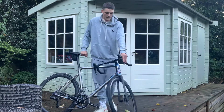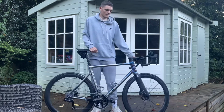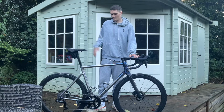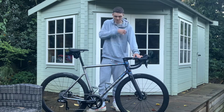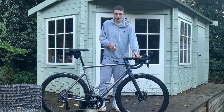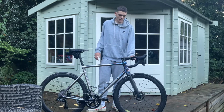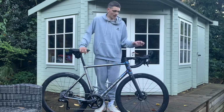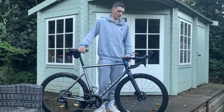On the front I have Strada Pad Ultra 45 mil. I also have a carbon Ti through axle set on the front and the back just to keep the weight down a little bit. I mean, it might be 40 grams and I spent €115 on them, but I like how they're blue and they match the decals of the bike. So that's what I've got on there. Bars: Vision Metron 5D, all carbon, all in one.